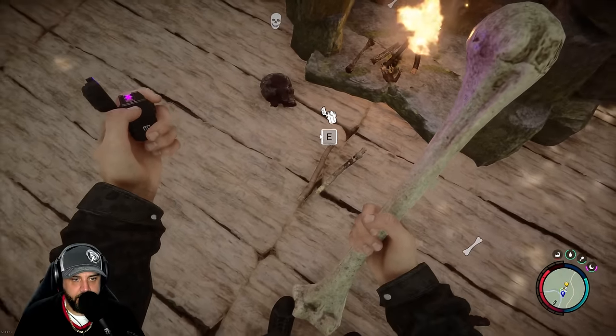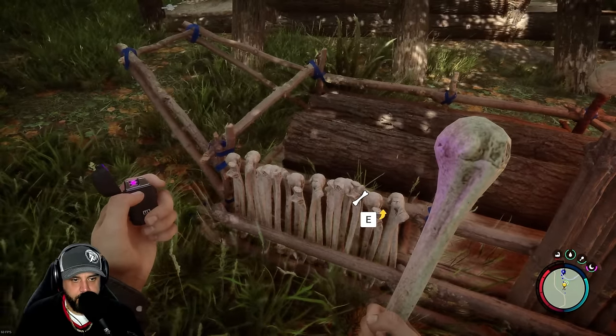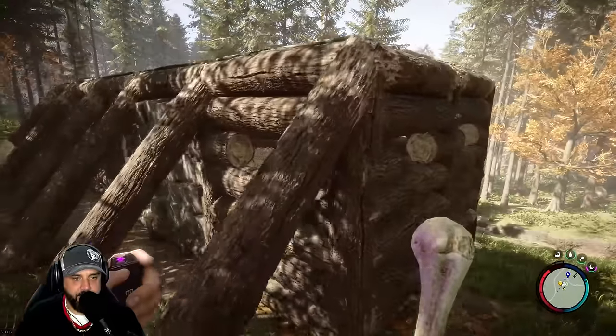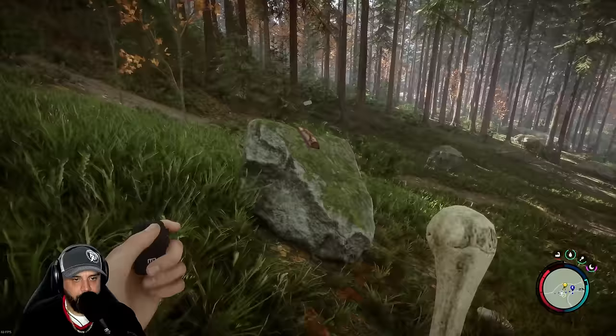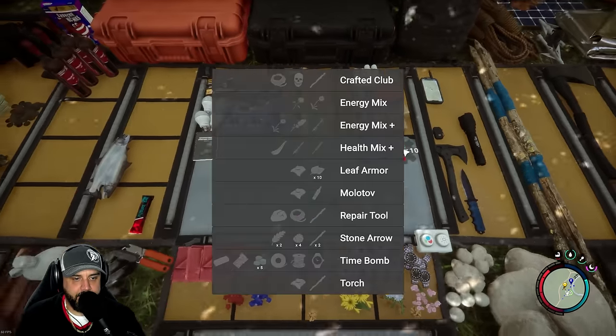Okay, we've got our bones. We're going to fill up our log cart with them. And now we are going to pursue some rocks. I want to see if I can do that corner thing like I did in the last series. That was pretty dope. And I want that pouch. Let's open some of them. I totally forgot about these pouches, man.